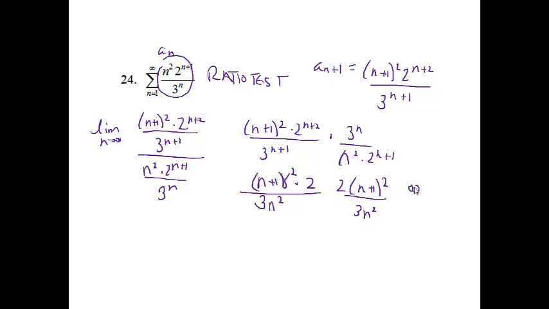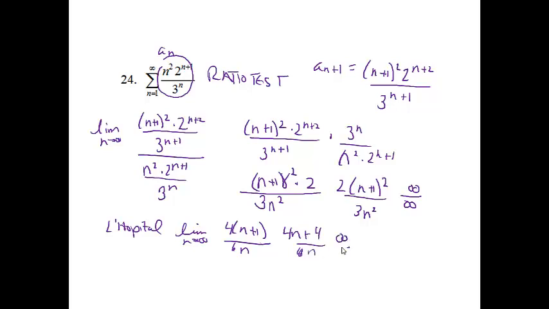If I were to plug in infinity, I get infinity over infinity, so I get to use L'Hopital now. So I will be finding the limit as n approaches infinity. If I take the derivative of this, it will be 4 times the quantity n plus 1. I use the chain rule on that one. And then on the bottom, I'll get 6n. And let's see, I'm just going to make this 4n plus 4 over 6n.